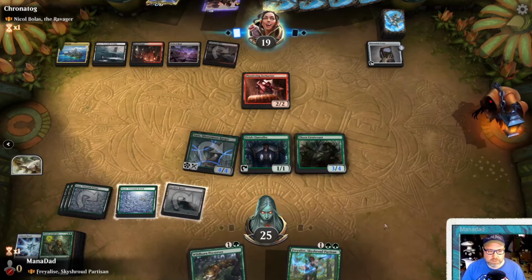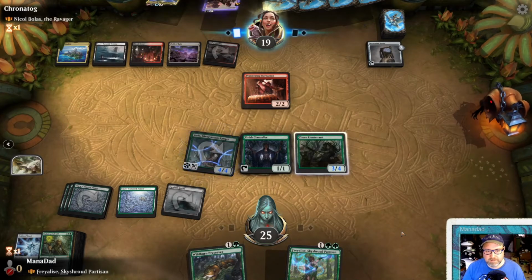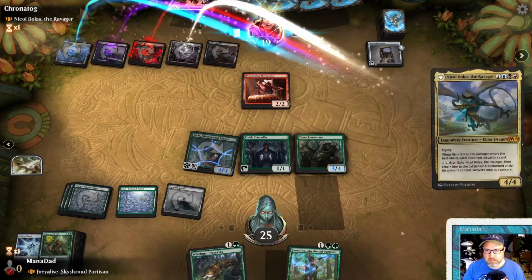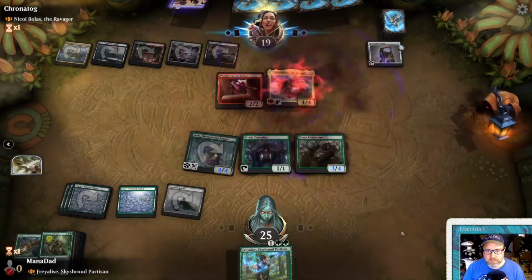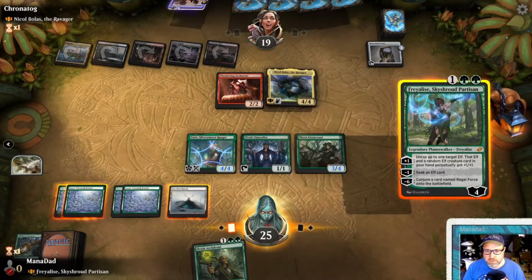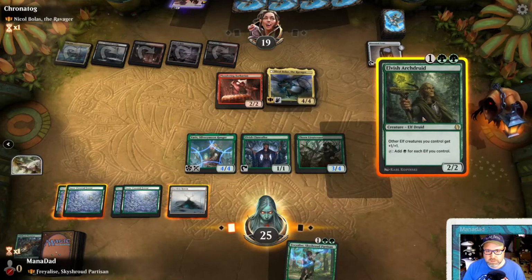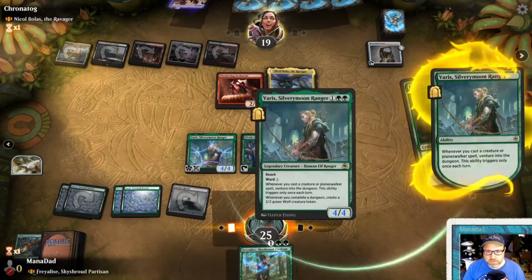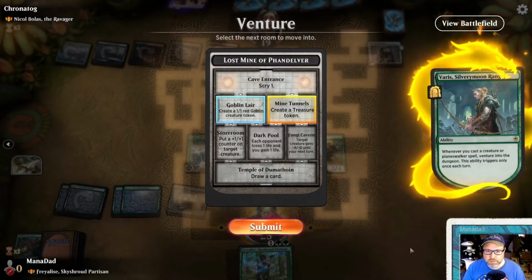Guess if they cast it, we lose it. Yeah, we lose it. That's fine. I think we're gonna win this race here. Varus has reach, right? Yeah, Varus has reach. Make a treasure.